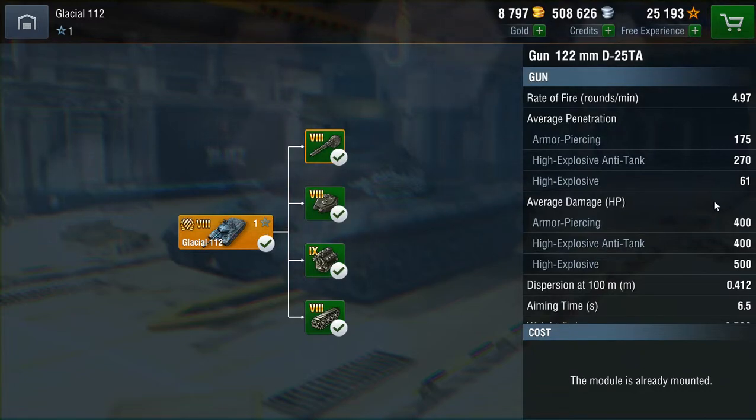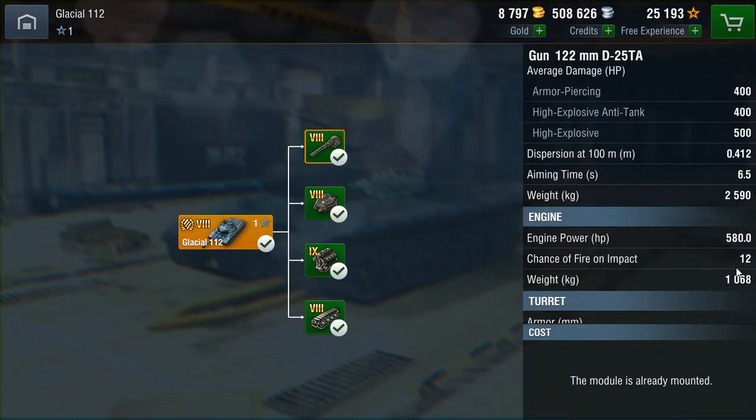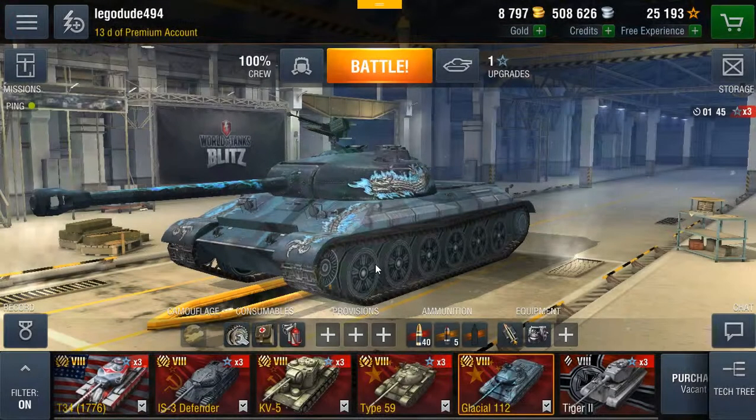Yeah, nothing great there. 4.87 rate of fire, so you've got just over a 12-second reload with my loadout, 100% crew, gun rammer, and vents, I think. As for average damage, 400. Yeah, it's a 122 gun. You're gonna know about that. 0.41 dispersion, which isn't great, with a 6.5 second aim time, which is very slow, frankly.